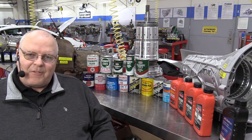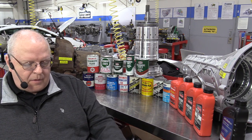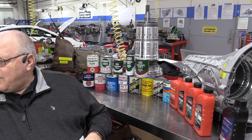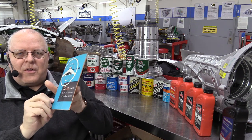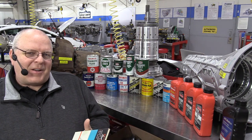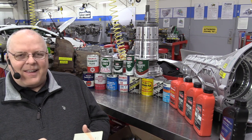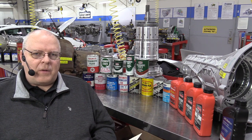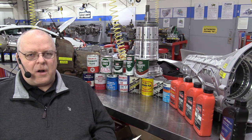Now, in 1950, Ford finally released their own fully automatic three-speed transmission. There are some brochures that Ford released at the time talking about their new Fordomatic transmission, and I opened one up and started reading through it several months ago when I bought this, and had to kind of chuckle. Now remember, this is 1950 for the 1951 model year.